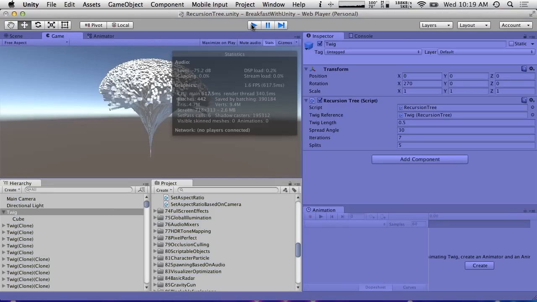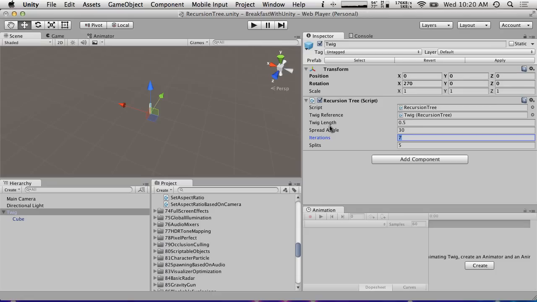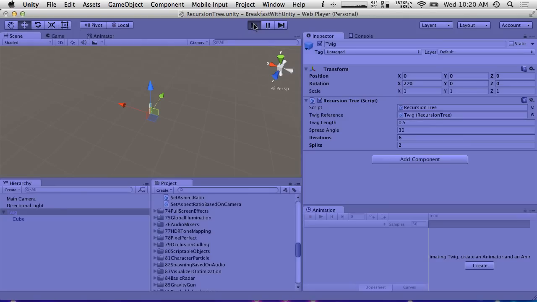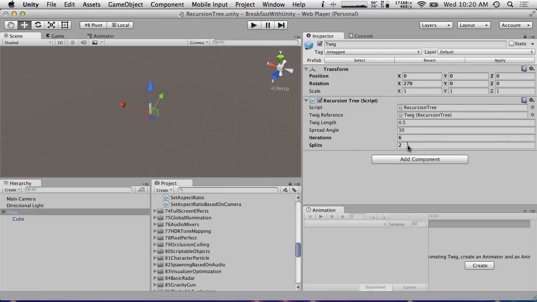It's been 20 minutes. Kind of wanted to do one more thing. Whatever. I'm sure people can handle one more thing. I'm just going to do one more thing. So we're going to make the iterations, again, more appropriate. I'm going to do 6, but then 2 splits, so that should cut things down considerably. Let's do 5 and 3, actually. That might be better.